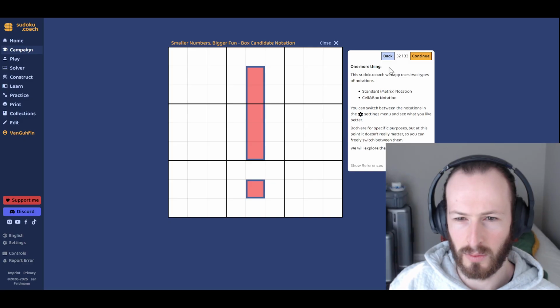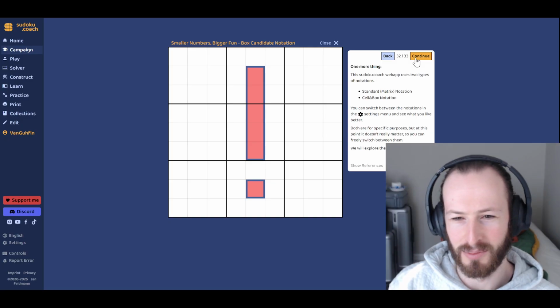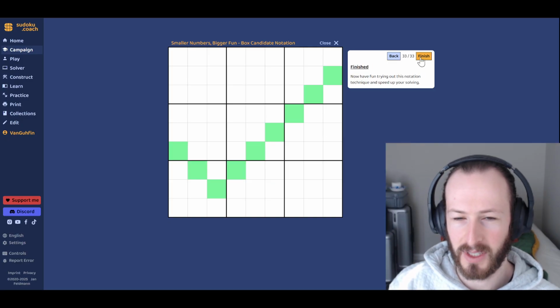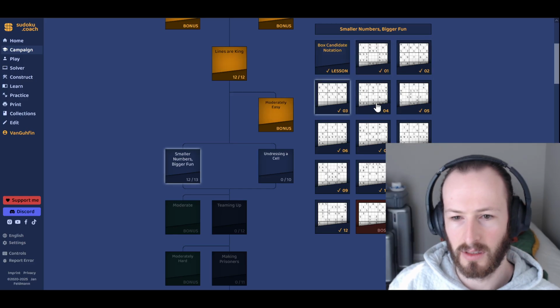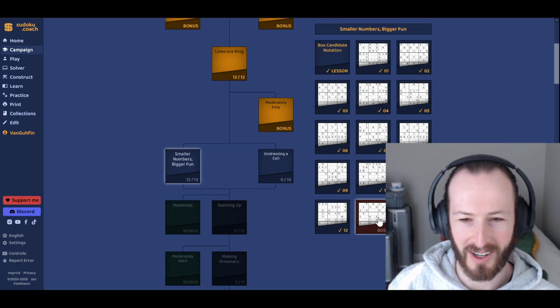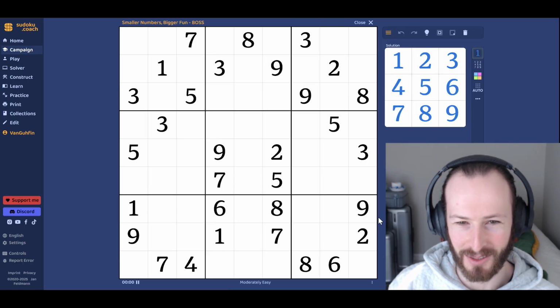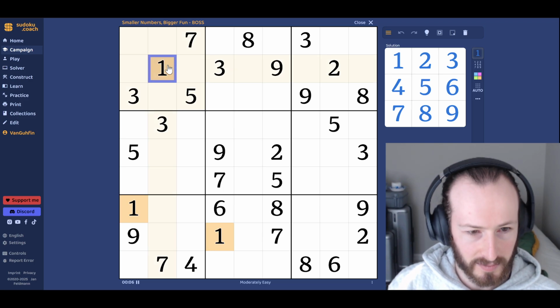I don't know what the difference is right now, but from what it says, explore them a bit later. Okay. And now I've done the other Sudokus as practice, and I'm just going to try out the box, see how it goes. So as usual, I will start with the number 1s.